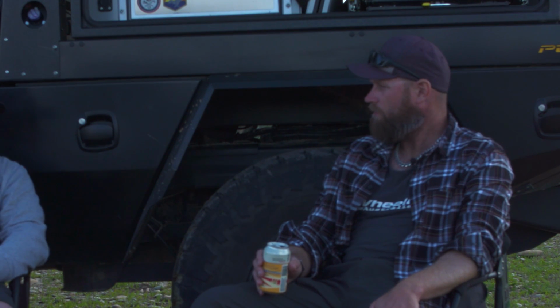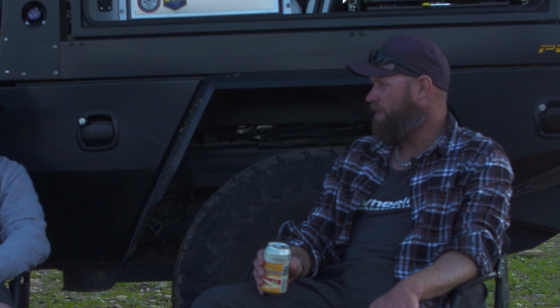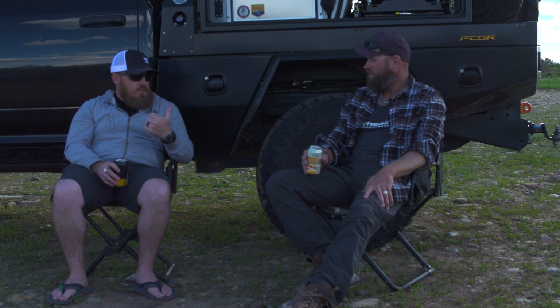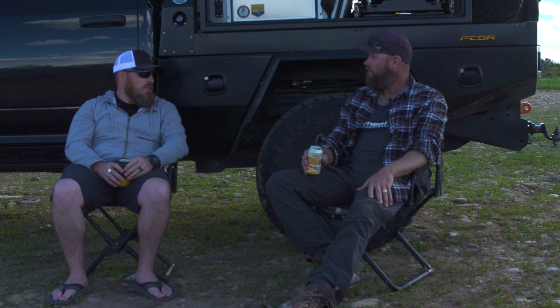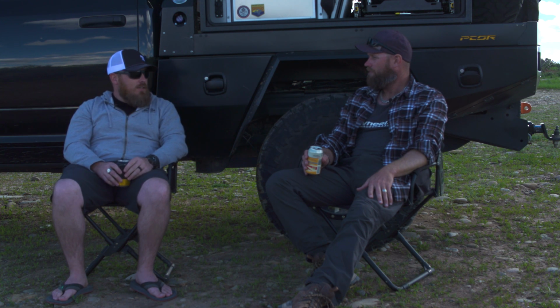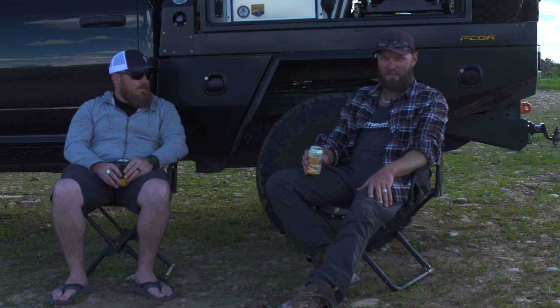So it was just kind of a natural transition. And I thought, I'll try it. And if I don't like it, then I'll... Do you want us to go back? Yeah, this is the first truck I've ever owned that I've kept for more than a year because I get bored and want something different. I don't think I'll ever get rid of this one, to be honest with you. That's a big statement.